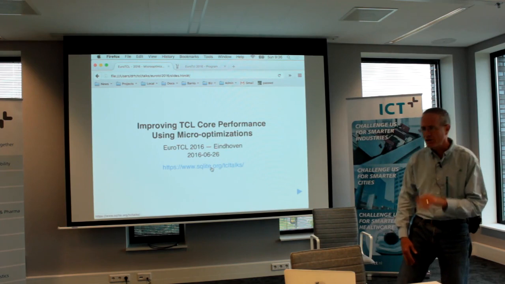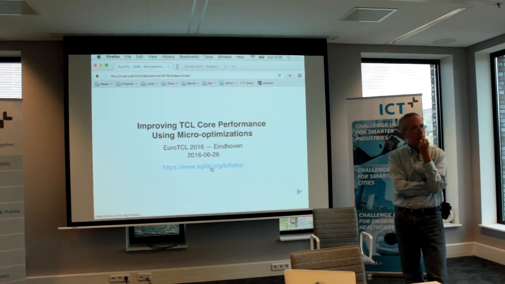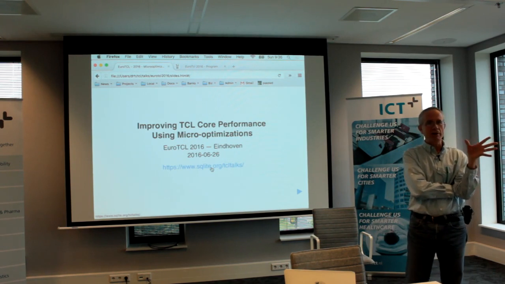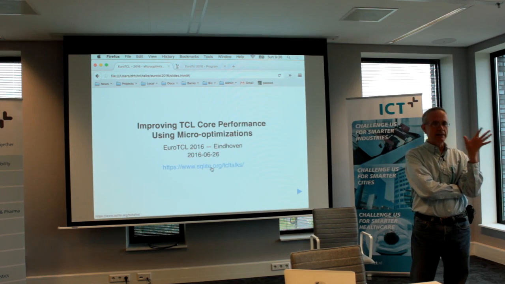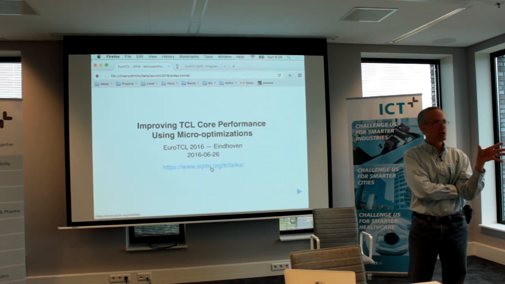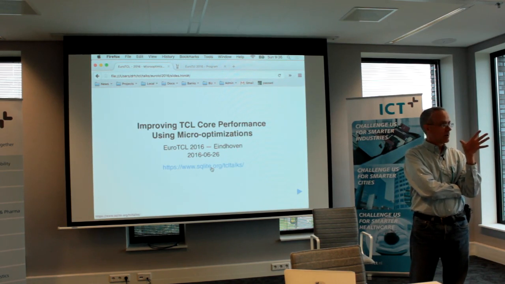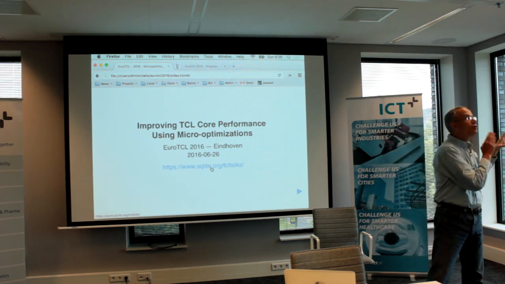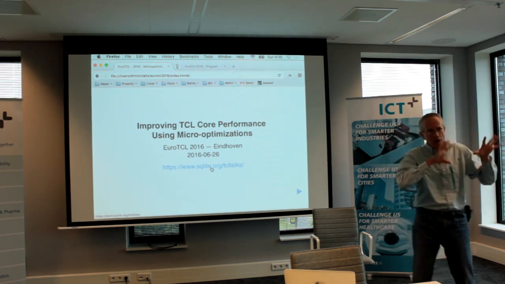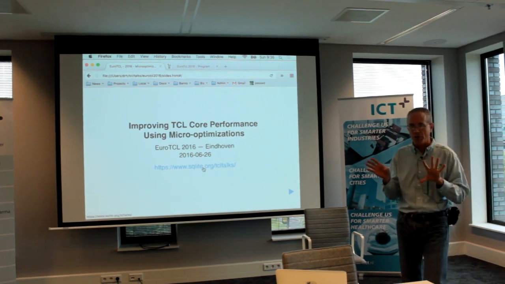The talk today is on optimizing the Tickle core. Make things run faster. I know yesterday Donald was talking about how we've got this challenge to make Tickle run faster, and he and Kevin are working on really cool algorithm changes. What you're doing is not a microoptimization. We're shooting for the moon. This is a totally different approach, and it's a complementary approach.